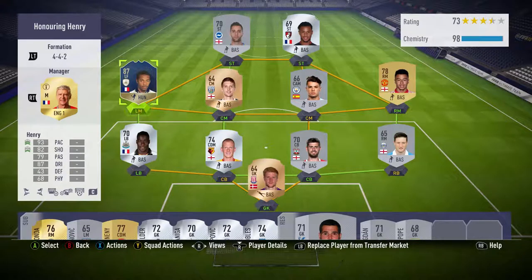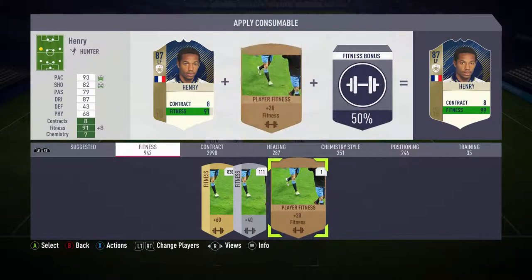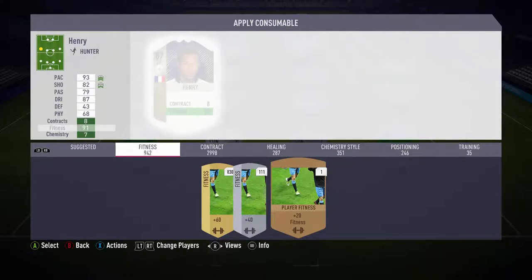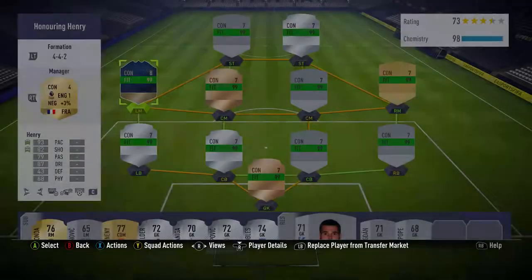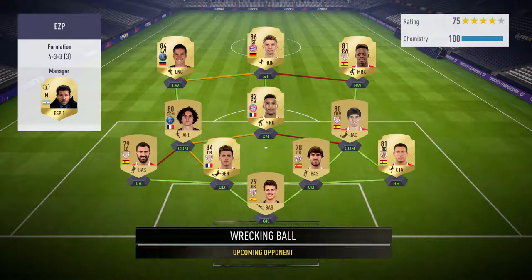Let's get right into the game. I'm going to give Henry a fitness card just to keep him fit. Here we go. But this is the next game. Here we go, into the third and final game for this episode, playing against Wrecking Ball.